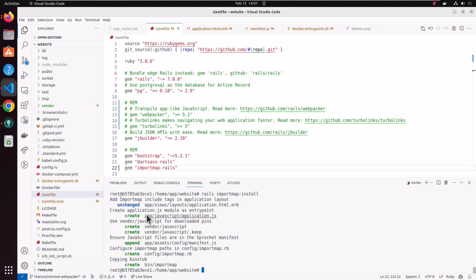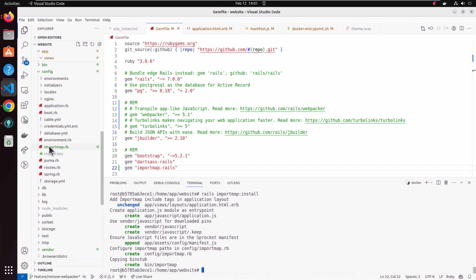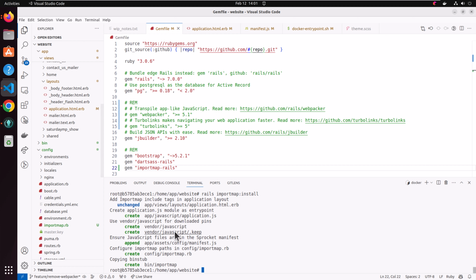Oh, it did create our app JavaScript application.js file again. Okay, there's that import map. That's where we can pin things. Created a vendor JavaScript folder, which I'm not 100% sure what goes in there. Maybe that's where the Bootstrap... Oh, I think I can dump the Bootstrap stuff in there when I pin it. I can pin it so that it'll load from a remote repository, if I remember correctly. Like, it'll always hit https://bootstrap or whatever.com, or I can download it locally and then have it loaded or sent to the browser from my vendor JavaScript folder.